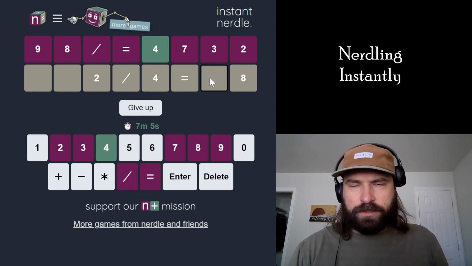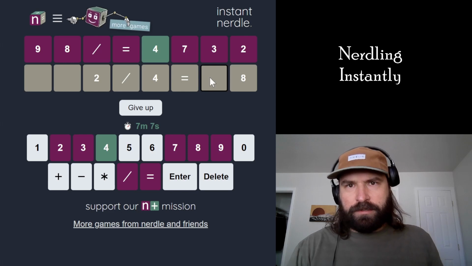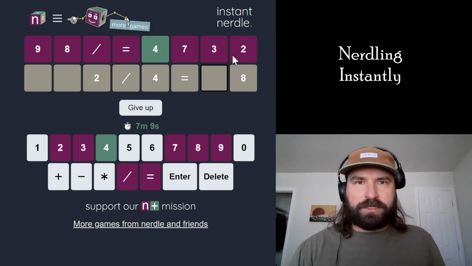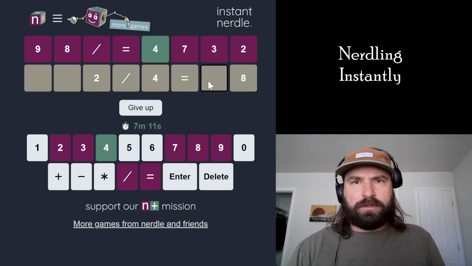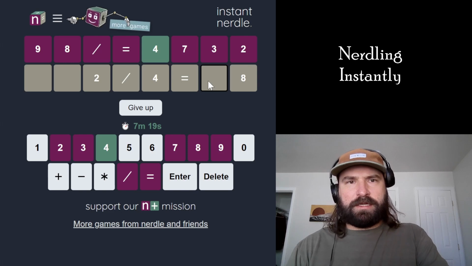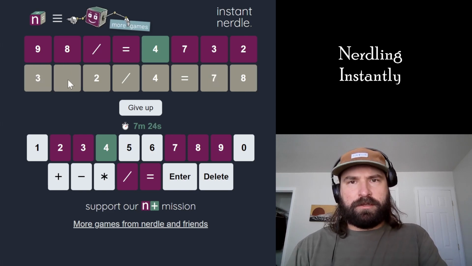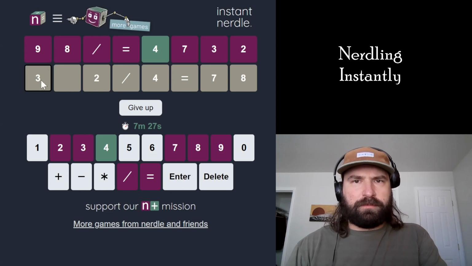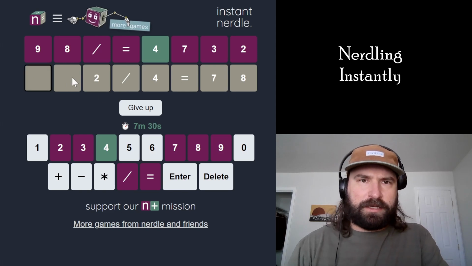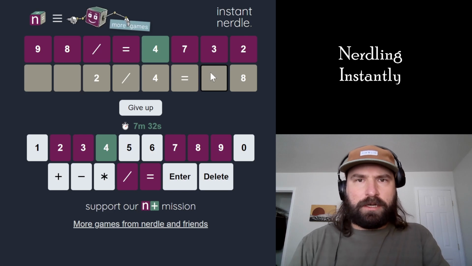So could a 7 go here? That's the first number to check because 2 and 3 aren't possible. That would be in the 300s. It's not going to be 392 though. So if 7 went here, it would be 312, I think. So again, that's not it because the 9 has to go here.